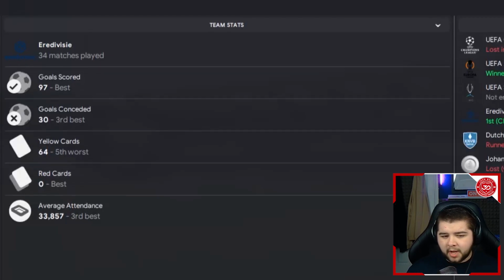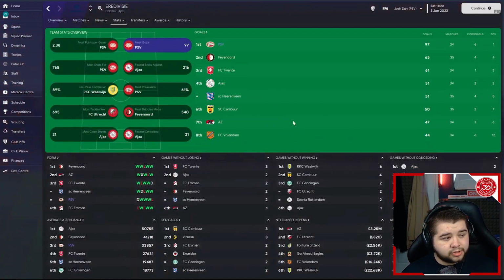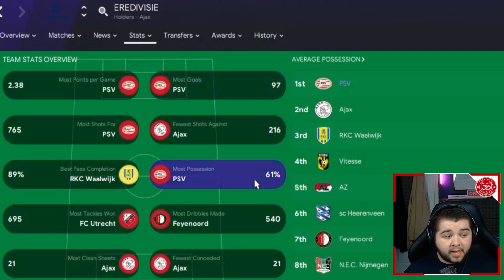And although we had a little bit of a tough time in the Champions League, at least we did bounce back and win some form of a European trophy, which in my opinion is still a massive accomplishment with this team. In terms of the team stats, we are going to go and have a look. As you can see, most points per game, most goals at 97, which is going to be a significant over 30 plus advantage over Feyenoord, and Ajax only scoring 51. Most shots for as well are 765. Fewer shots against at 216. Actually goes to Ajax and nearly read out a wrong stat line. PSV coming in with 61% possession. Obviously more than Ajax.